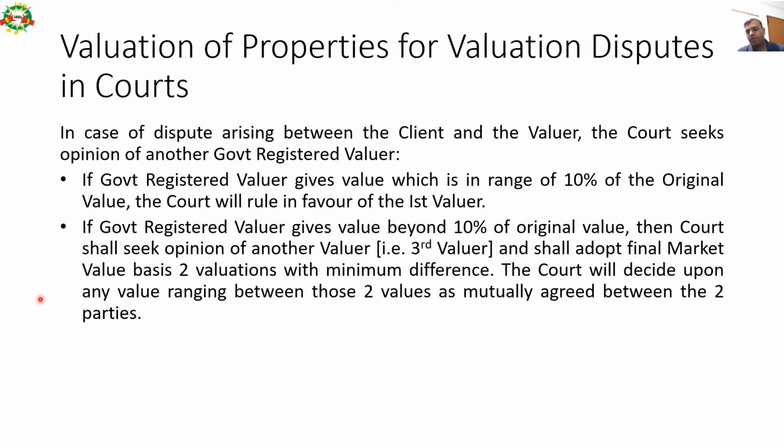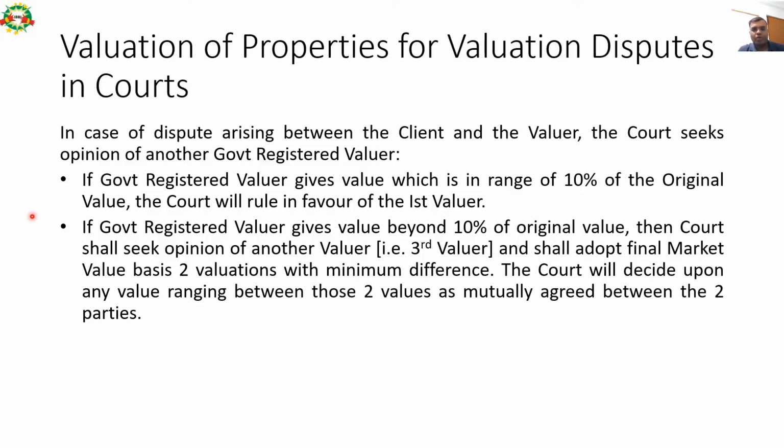So if the government registered valuer gives a value which is in the range of 10% of the original value, the court will rule in favor of the first valuer. So if I have submitted a valuation in the court and it has been disputed by the other party, the court may appoint another valuer, and if the new valuer gives his valuation within the range of plus minus 10% of my valuation, then the court will say that my valuation is okay, the previous valuation was okay, there is no dispute in that.